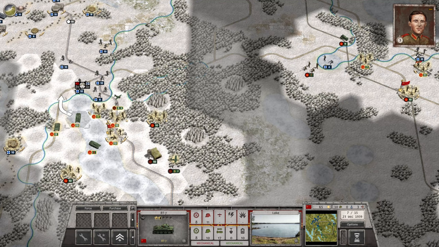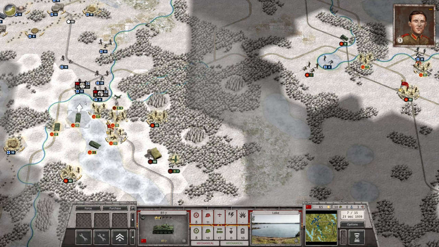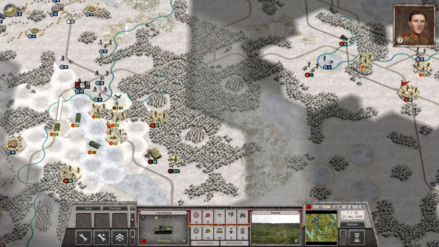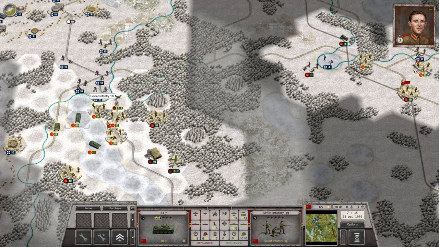I'll take this one. I don't want to put him too far out because then he gets cut off. But I can hurt this guy really bad. So let's... that put him too far. No, really? This one? As long as they don't bring in too many more units, or should I just play defense and see what he does?